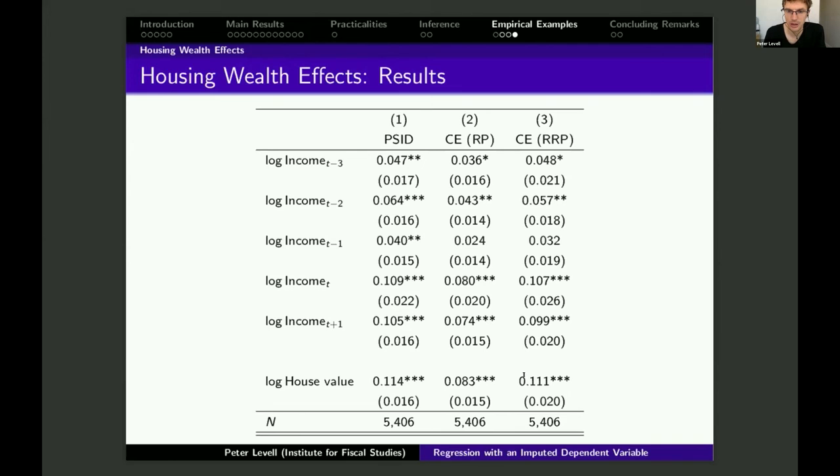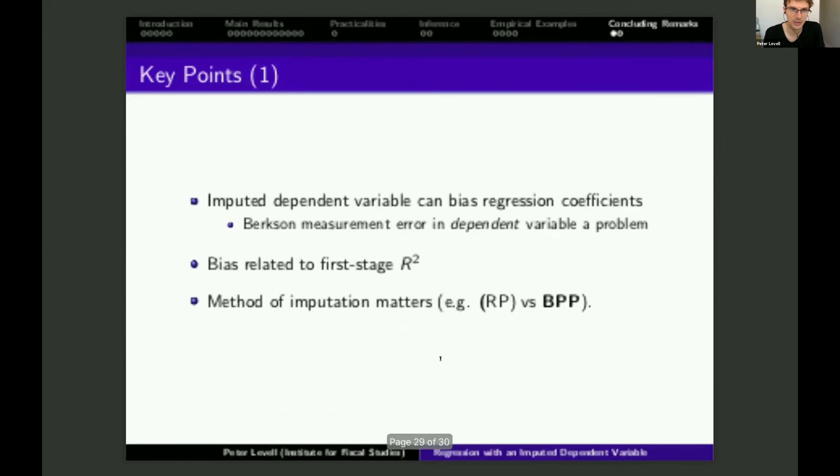And when you then adjust that whole procedure using our rescale regression prediction to adjust for this bias caused by the imputation approach, you get something much closer to the true answer when you actually use the full PSID data. So that's just an illustration of the way our approach works and how it can correct the estimates you're using.